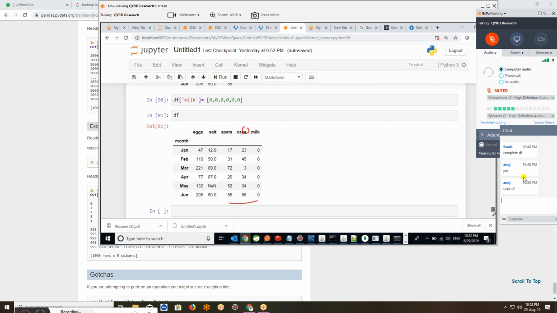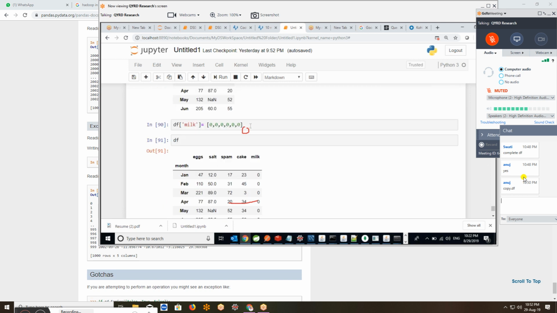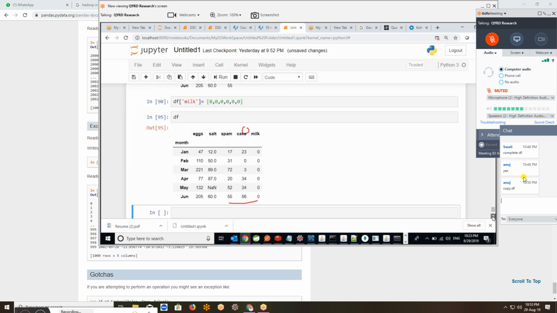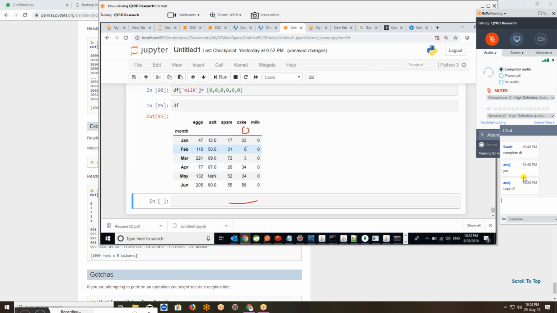Let's suppose I'm passing here df, this is the updated cake. Now we can see here in our df there is one column where there is 1 zero, and there is one column where all rows are 0.